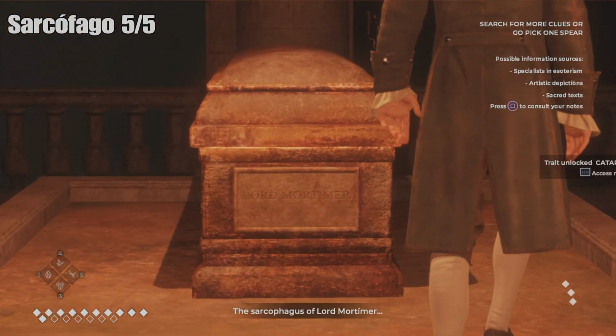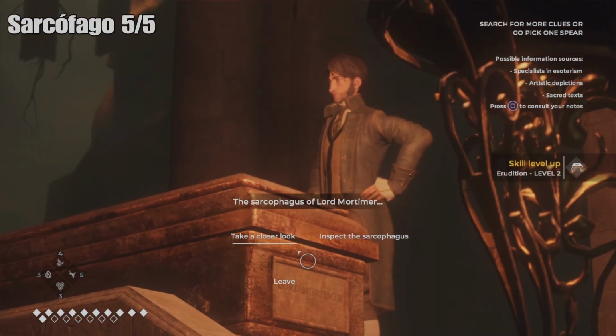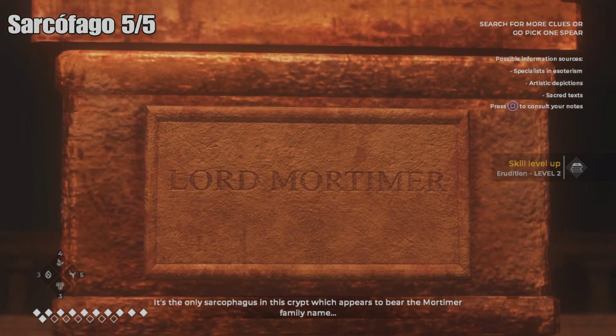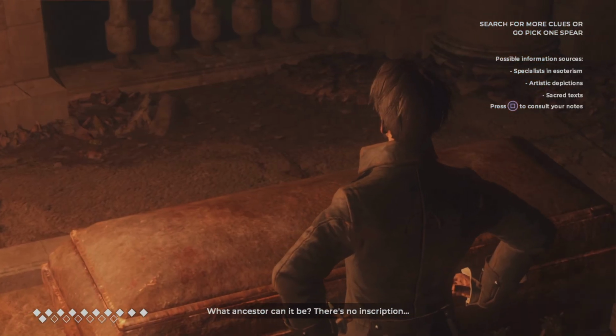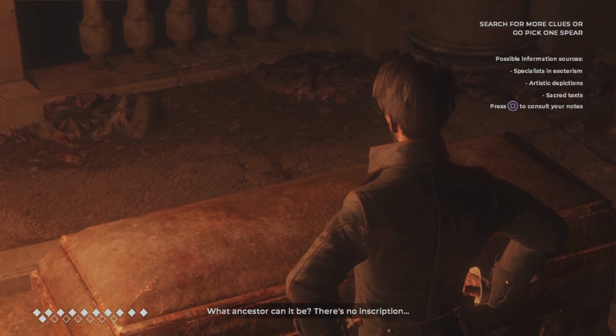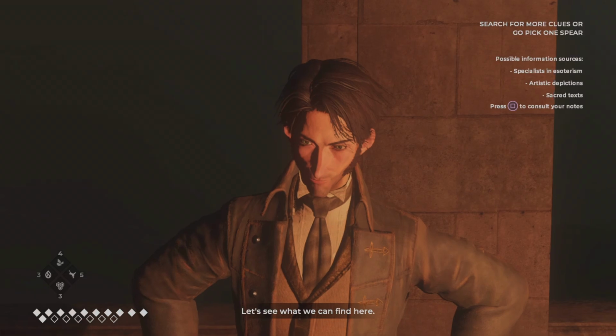The sarcophagus of Lord Mortimer. It's the only sarcophagus in this crypt which appears to bear the Mortimer family name. What ancestor can it be? There's no inscription. Let's see what we can find here.